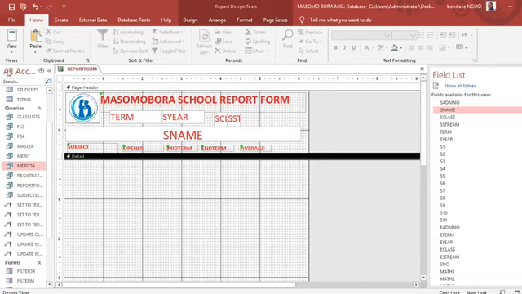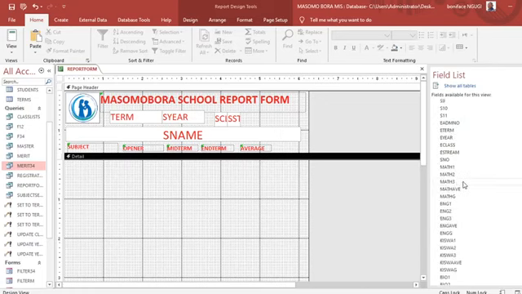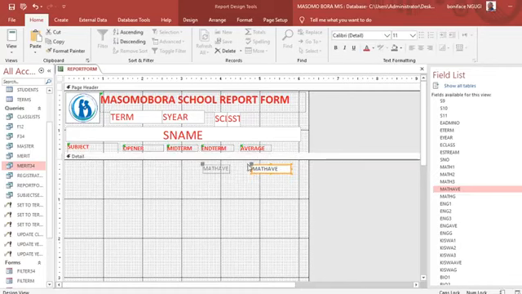Then from there, after having this, now you need to bring your subject averages here. Like we can start with mathematics. We need to have a mathematics average there.